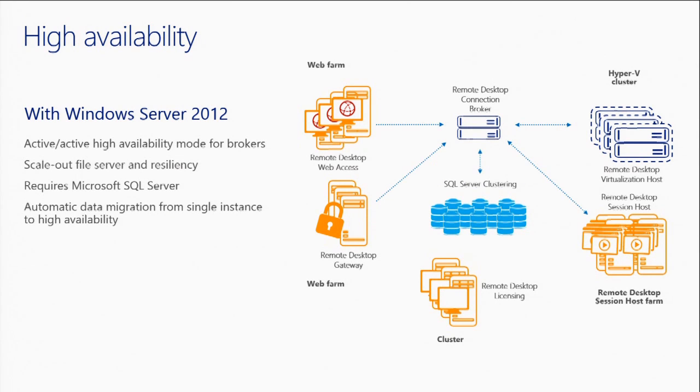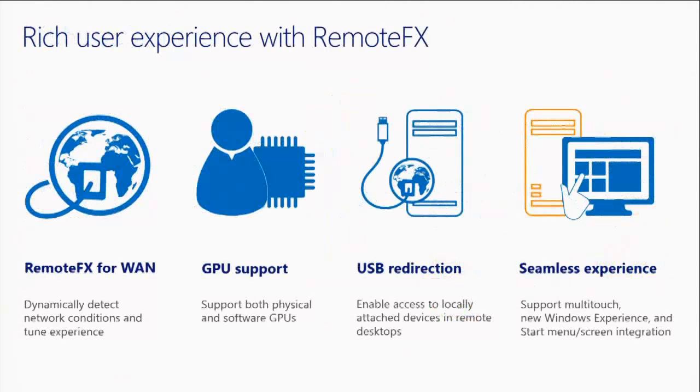In 2012, we fixed that. We take advantage of SQL Server clustering. We've already got a SQL Server that's highly available. You can just configure your broker for high availability. You tell it, instead of using your own local database, use that SQL Server. It's highly available. And you can also start scaling your broker out by adding additional brokers and just telling them all, use that SQL Server. So they share that data. So now we're highly available at every part of the VDI solution. So if you want to scale big and make sure people can always get on, you can do it now.